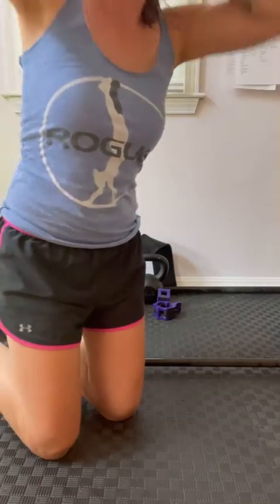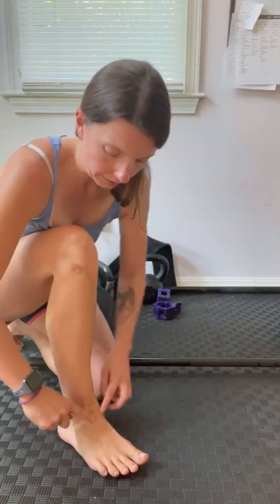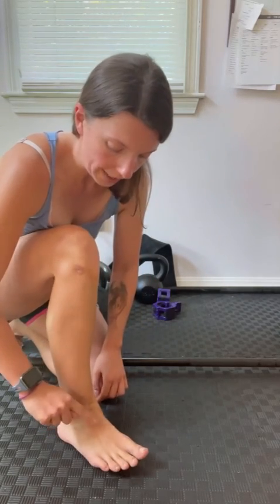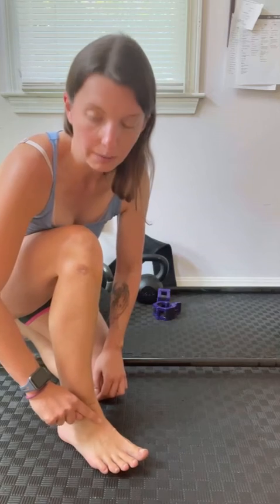So I'm back down on the ground to show you where you're going to be focusing your movements. You're going to be doing this standing, but I want to show you specifically where you're going to be targeting. We're targeting the top of the foot. If you flex your foot, there are tendons that run along here, and there's a little indent right in here. That's the point we want to focus on, the top of your foot, right below this indent, kind of in the middle-ish. This is the point you're going to be focusing on as you do the drill.